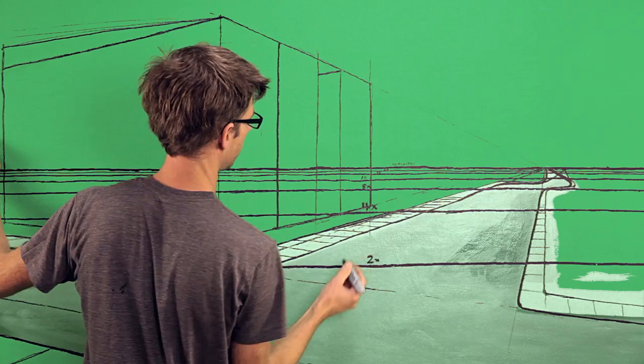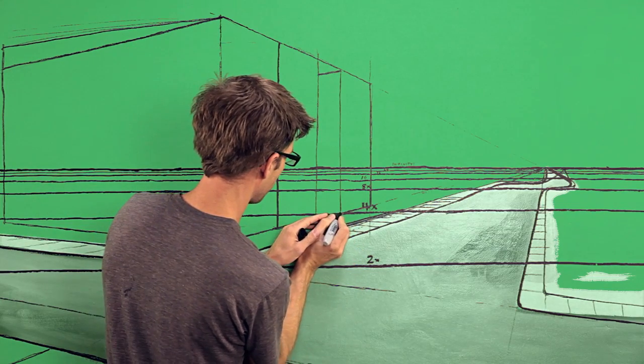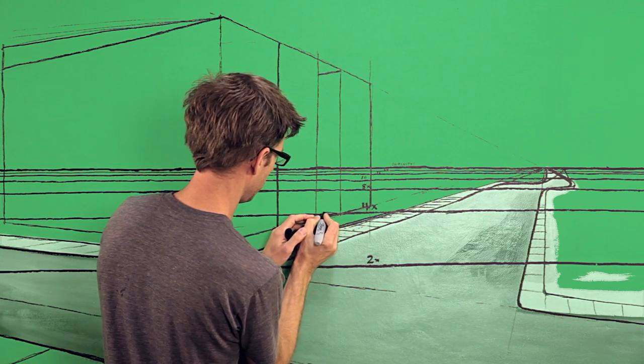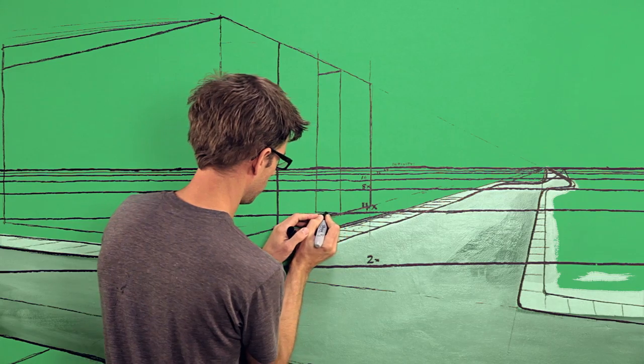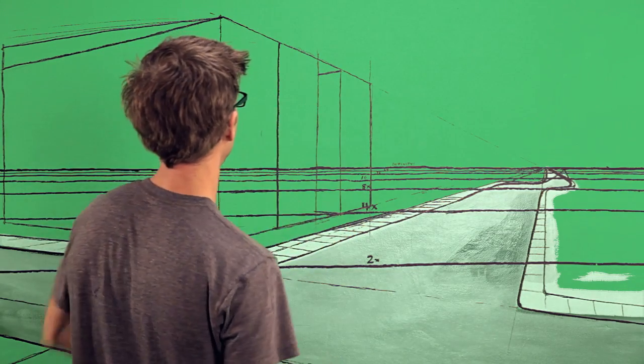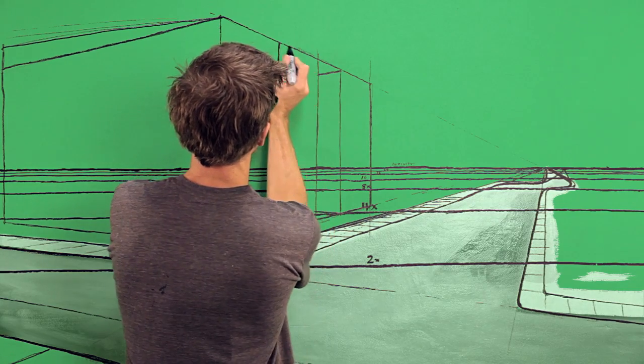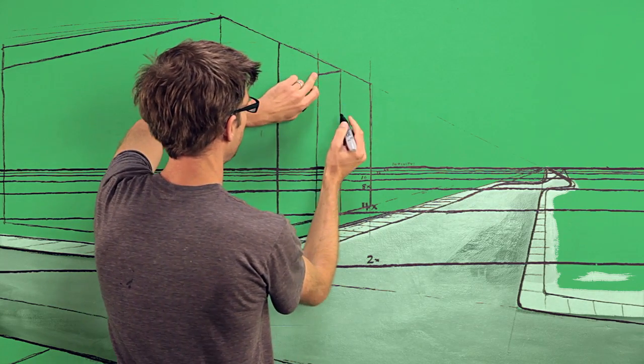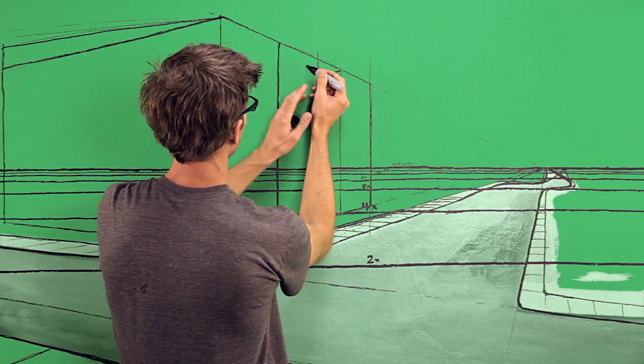I'm sure that it's off by some degree. Same thing on the bottom. I'm going to make it pointing a little more upward than that line that it's sitting on right there. And then when I have those lines, then I'm going to make another line parallel to these. By parallel, I mean pointing to the same vanishing point.